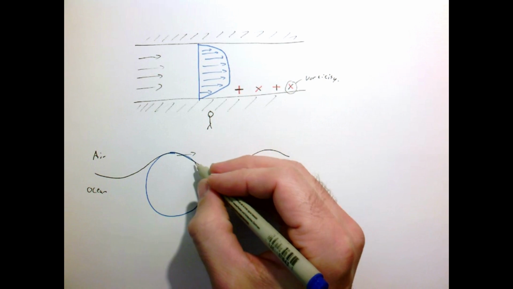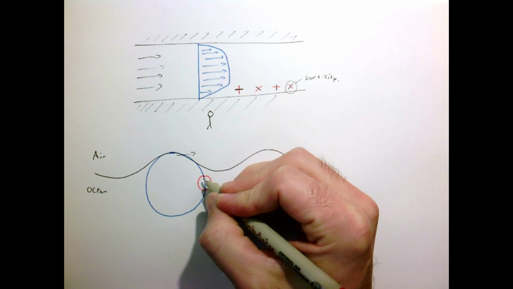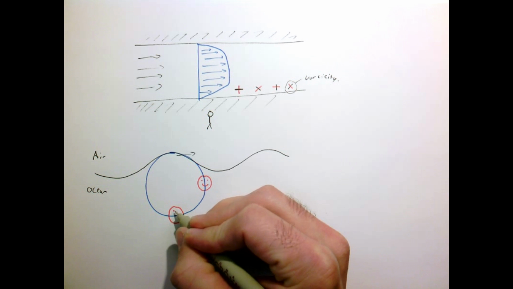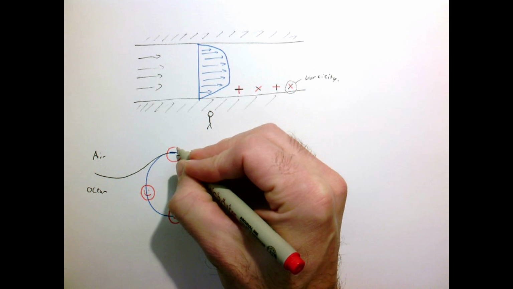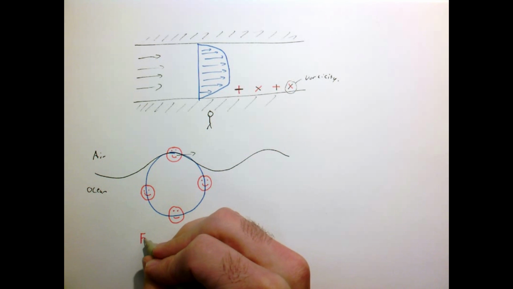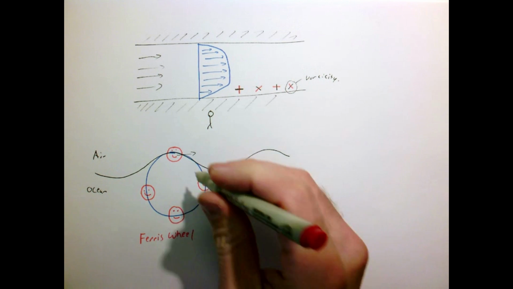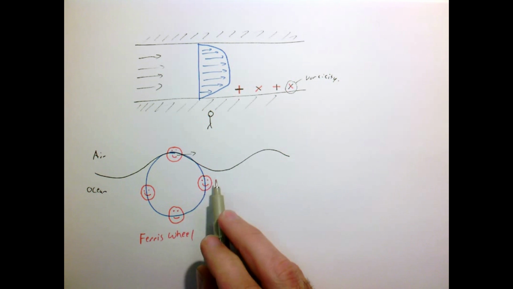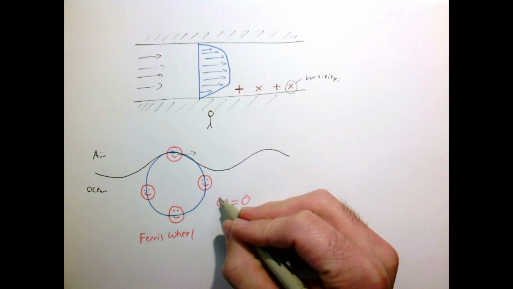So a little particle here would trace out a path that would look roughly circular as this wave propagates by. So you might be tempted to think that this flow has vorticity, but you would be wrong. Because it turns out in this case that if we mark the orientation of the fluid particle, so here I'll draw it as a little face, the particle does move in a circle, but it wouldn't change its orientation. So this is kind of like a Ferris wheel. So the particle does move in a circle, but it always has the same orientation, so the particle's not rotating. So in this case, the vorticity is 0.